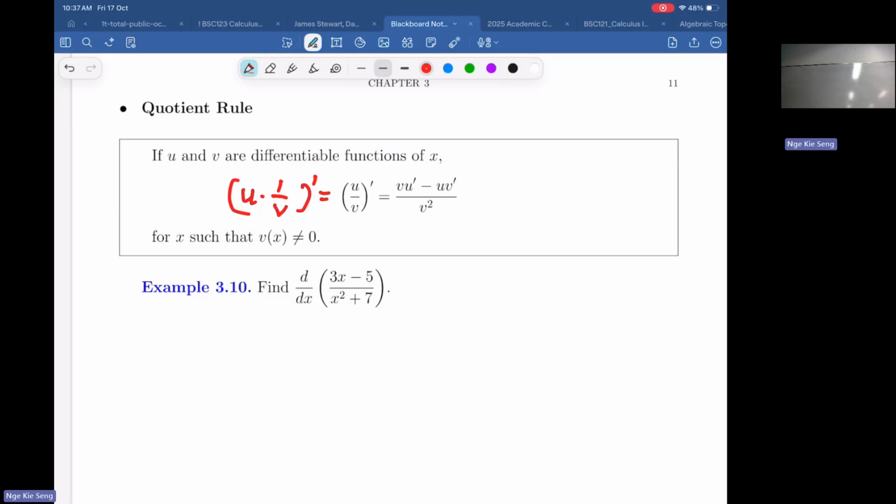The order here is sensitive, it's not like the product rule, because you have a minus sign here. Imagine if you swap the order, then you will get the negative of the rule. So the order here is pretty important. You start with v, the denominator, and then multiply with the derivative of the numerator. How about I give you 2 minutes to compute this? Let's see if you get the same answer. Try and practice.